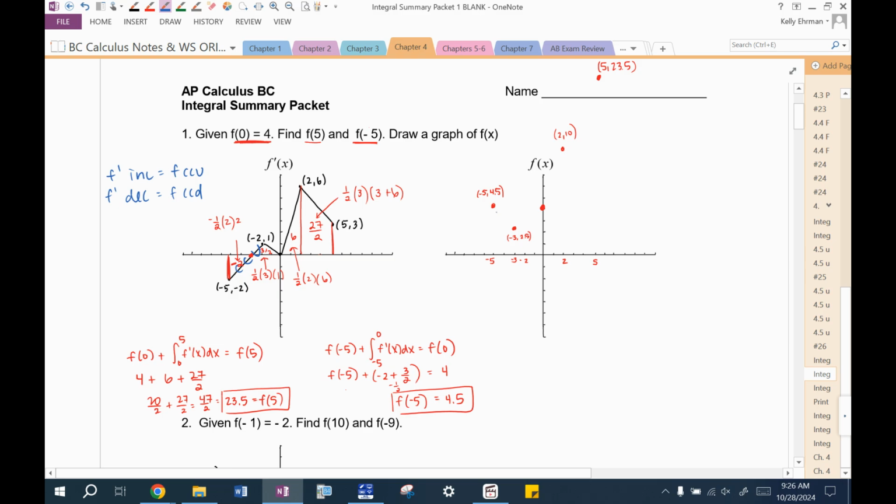So concave up, I'm just going to kind of sketch it. Sketch in like this. I didn't plot a point at -2. I guess I could have. And then the graph switches for f, switches to concave down. So something like that. It's kind of hard to sketch that in.